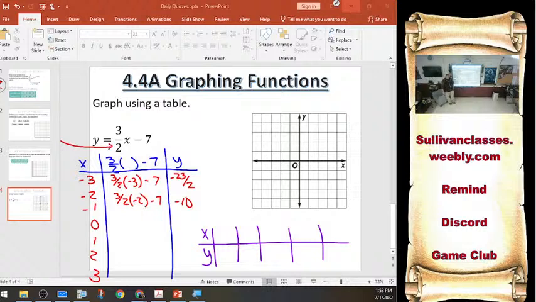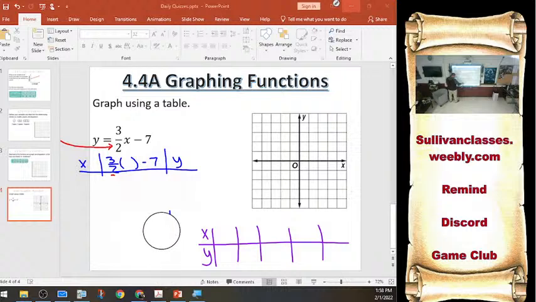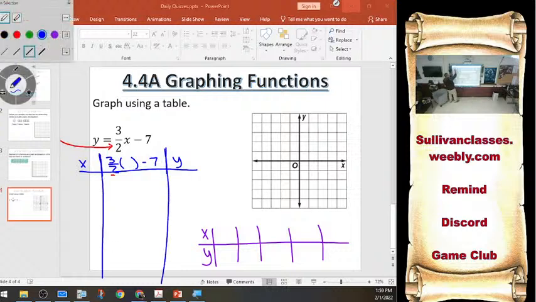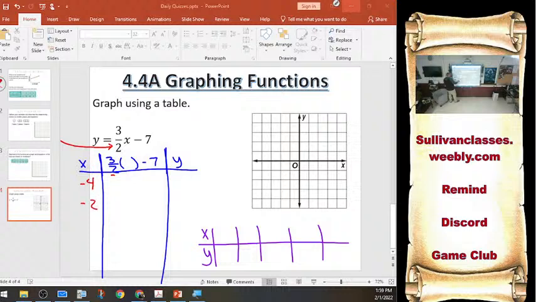If you have a denominator, if I'm going to be taking something halves times a number, then how about I just use things that are multiples of 2, so I don't have fractions. Instead of doing this, what if I specifically pick numbers that come out clean, that come out as integers? What if I picked negative 4, negative 2, 0, 2, 4? Because now they're all going to come out as nice numbers.